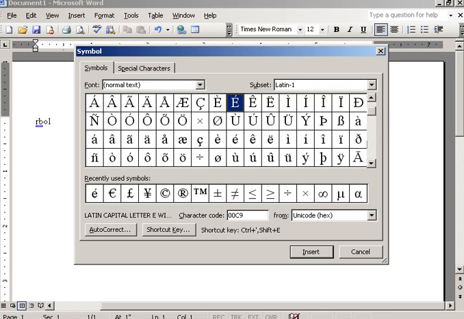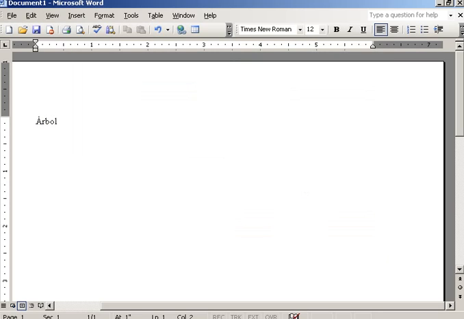But in this section in here, recently used symbols, these will be the ones that you use the most. I haven't used this computer, it's not my computer, so my symbols wouldn't be there. But then I need to look for the A with the accent. So I click on that letter, and then I hit insert, and then I close, and voila, there it is.